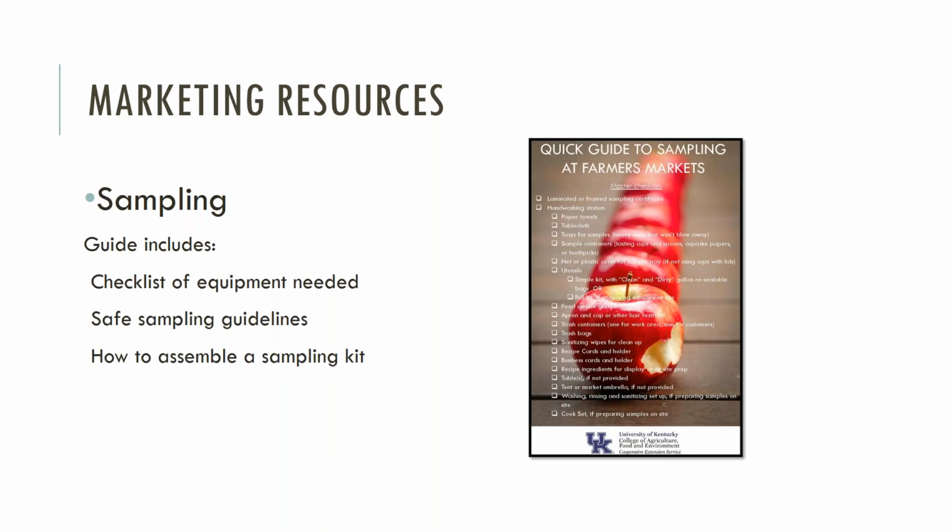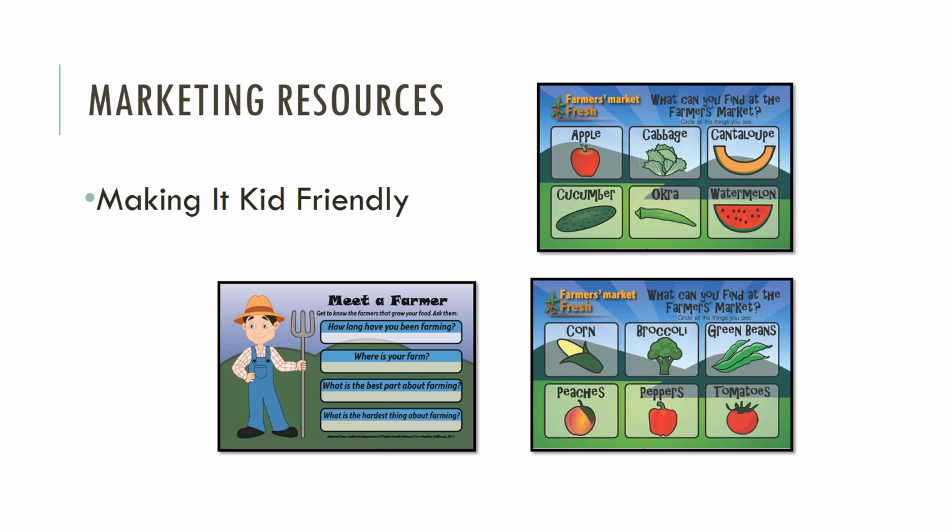We put together a little sampling handout. Our audience told us again and again, at the ideal farmers market, there would be sampling. So this little handout has a quick checklist of equipment needed. It gives safe sampling guidelines and tells you how to assemble a sampling kit so that you're ready to go very quickly every market day.